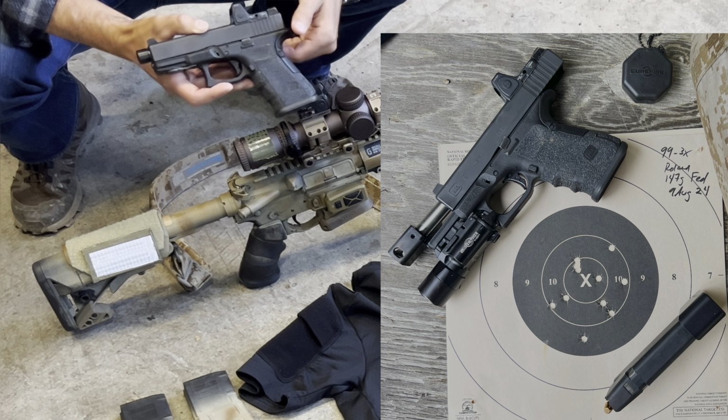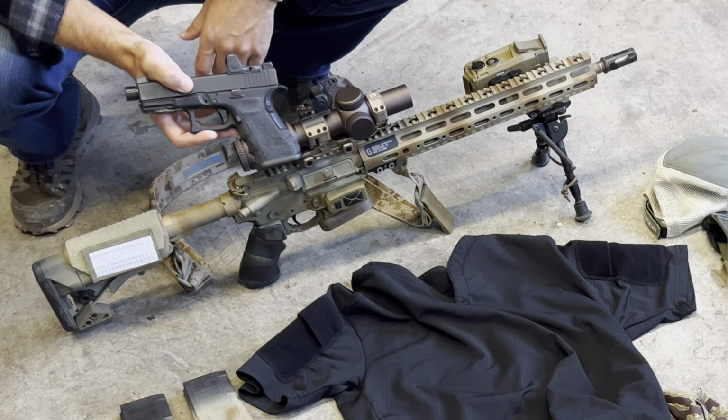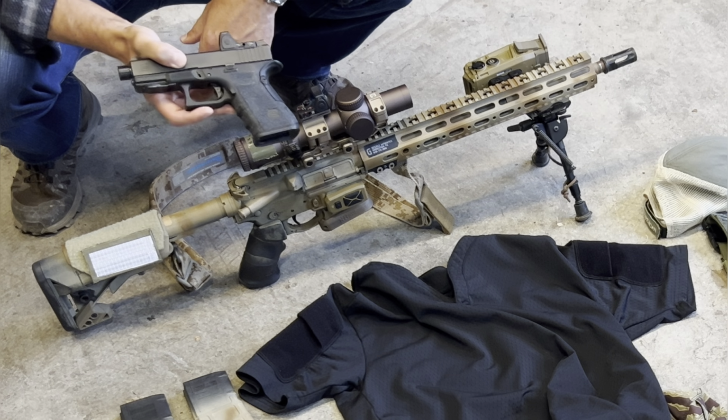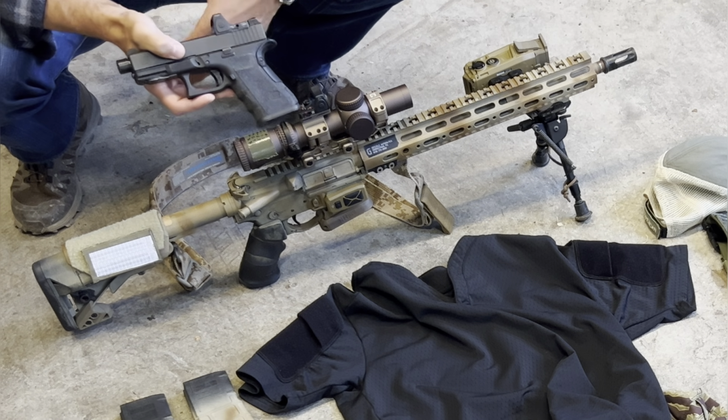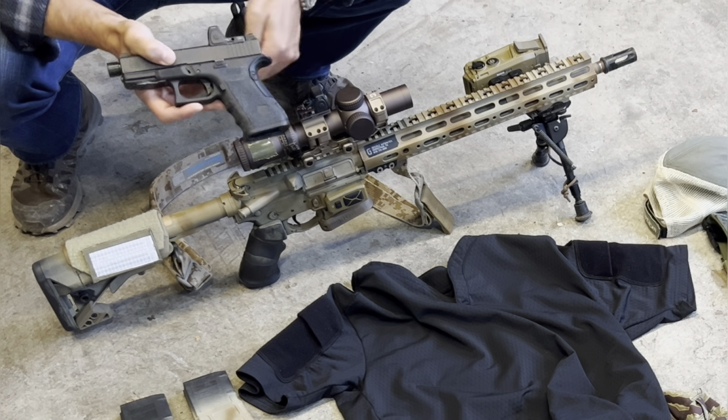And on top, kind of like the big key feature for me here, is the 1 minute dot on the RMR. So for me, this pistol is a really, really good balance. I've shot a ton of Glock. It's very light to run around with, and this gun will bring it as far as accuracy.